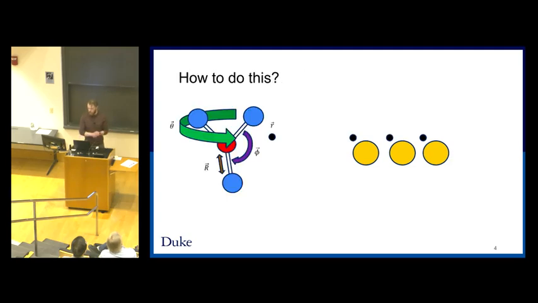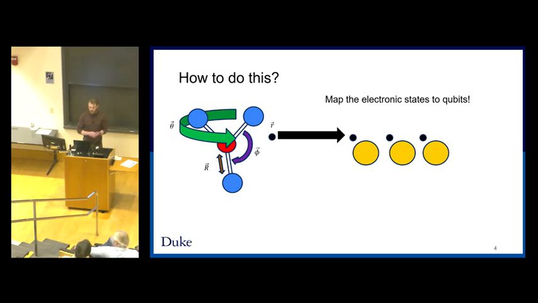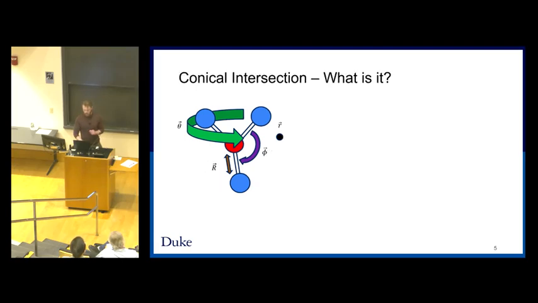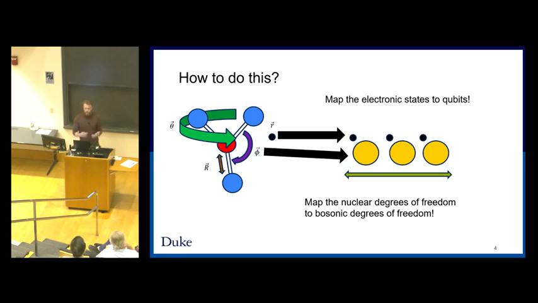So how does one go about doing this in trapped ions? Well, I think all quantum platforms have these qubits, these two-level systems, or maybe d-level systems. They can map to qubits and qudits. We just map those to electronic degrees of freedom. And then a number of platforms, especially trapped ions, have some sort of bosonic degree of freedom, which in this case is the coupled Coulomb interaction that creates these normal modes. And we can map those directly to nuclear degrees of freedom. Then, depending on the interactions we have between those degrees of freedom in our native system, we can start to think about replicating interesting Hamiltonians.